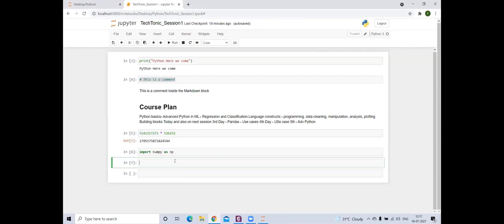How is it important? Say, for example, I'm going to calculate the total salary.